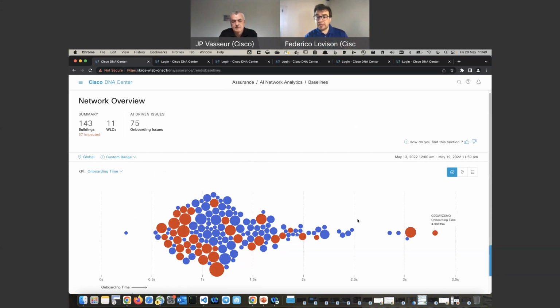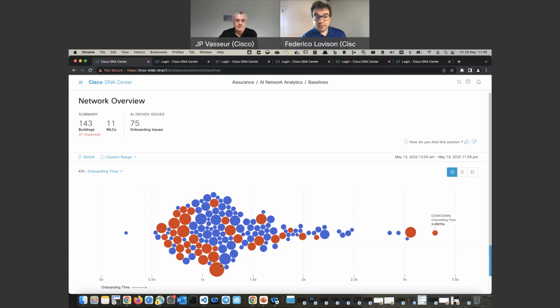But when you want to look at buildings, one thing is looking at the actual network performance. The other thing is understanding the client impact, because of course we care about all our buildings, but where we have more clients, we expect impact to be larger. This is why the size of these circles represents the typical number of clients observed on a daily basis over these sites over the selected period of time. The larger it is, the busier it is. And eventually, we also encode using colors whether or not the AI-driven baselining identified issues, so whether there were anomalies detected on those sites.